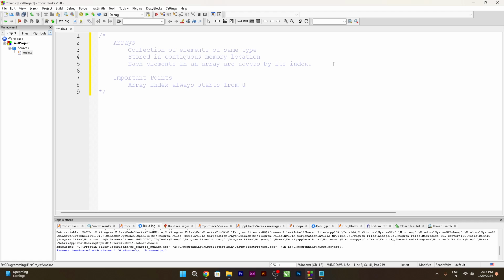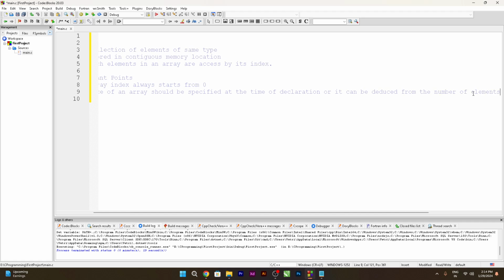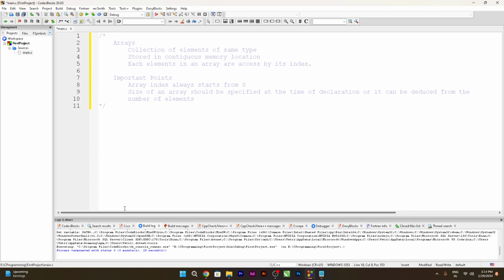So array size should be specified. The size of an array should be specified at the time of declaration, or it can be deduced from the number of elements during the initialization.